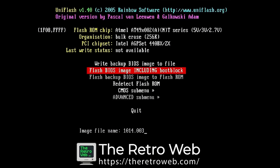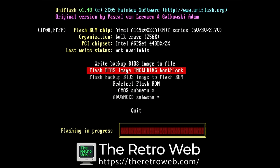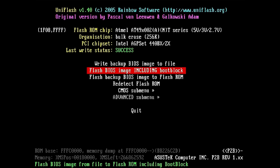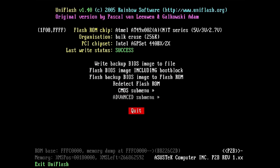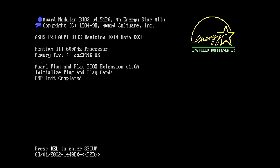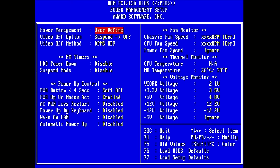I got the latest BIOS for this board from the retro web. Like in my previous video, we can use UniFlash to update the BIOS. Once the new BIOS is on the board, we must power cycle the system and hope to see the new version appear on the boot screen. And as expected, the new BIOS version appears. And not only that, the Pentium 3600 is now also detected and we no longer get an error in the BIOS behind the V-core voltage.